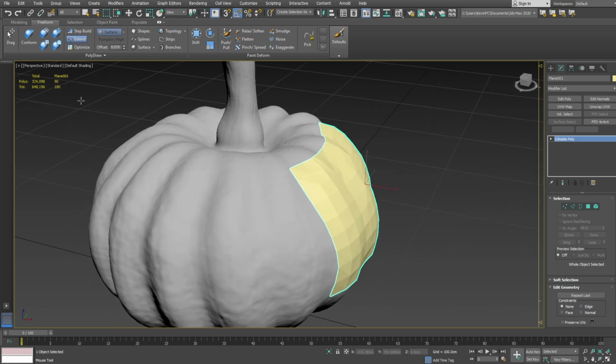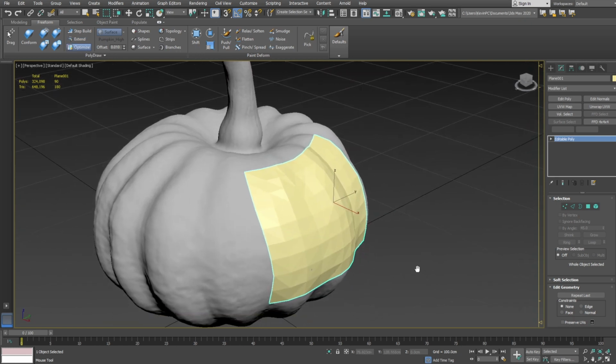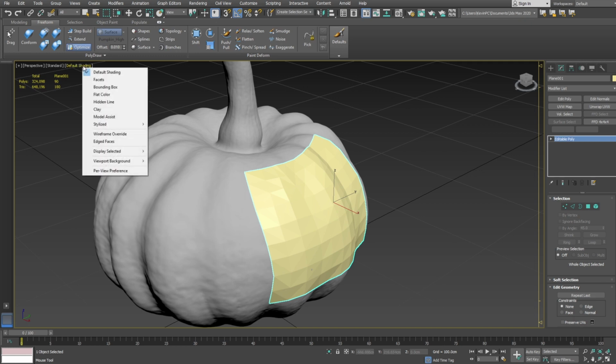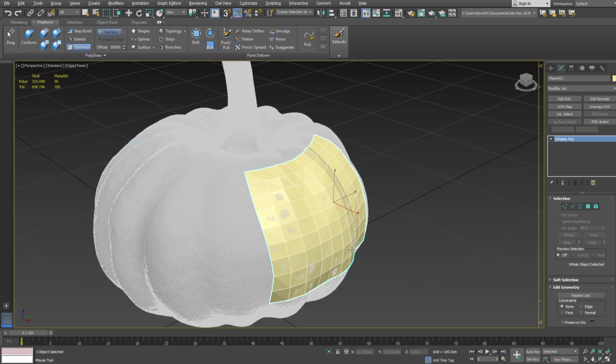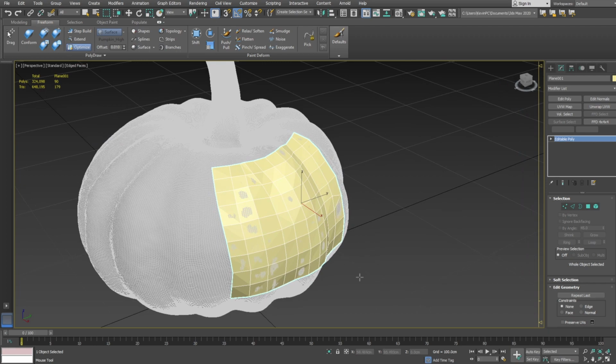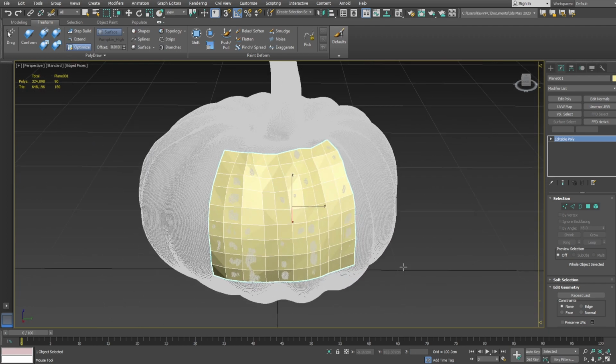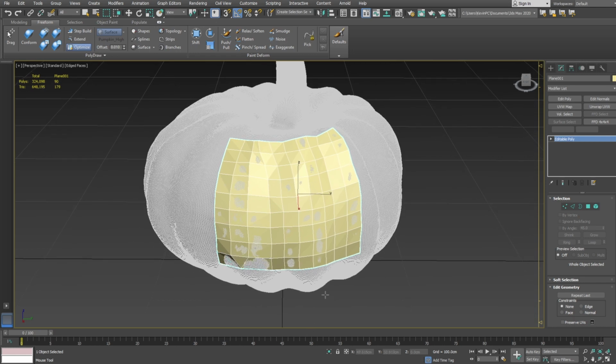So, optimize. Now with optimize, you've got to be very, very careful, because if you use this mode, do not leave it switched on when you're clicking around your scene. Let me just turn on edge faces here. Right, and I'll show you why. If you just click in your window, you see what it does? It starts to optimize your geometry based on the position of the cursor. So the closest geometry to your cursor, just a click, and it will start optimizing like crazy.